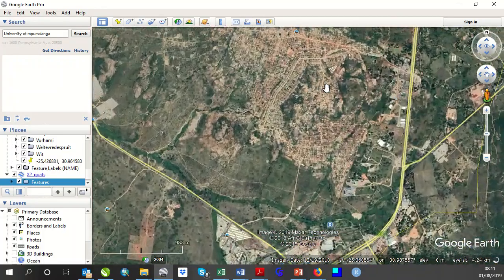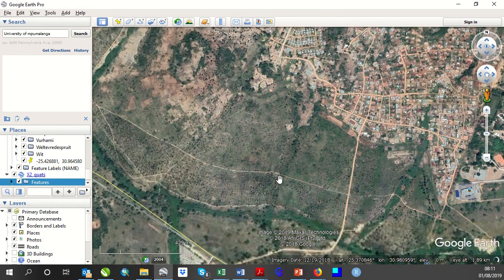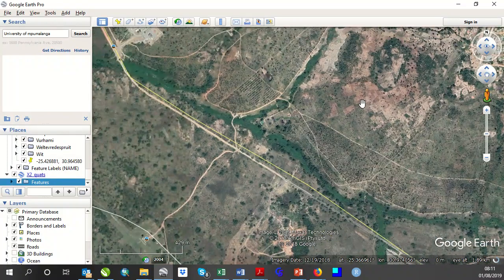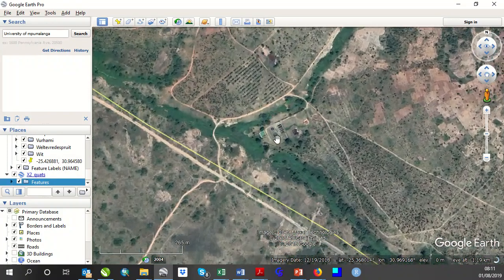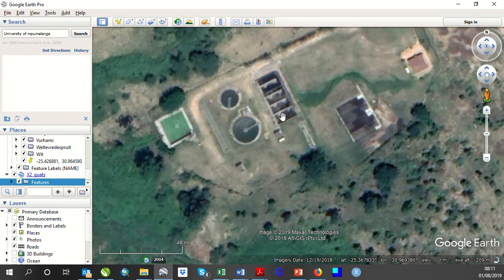And if you zoom in a little bit, you can see, here's all of your communities. So again, we were talking about if the communities don't have sufficient wastewater treatment works, and look over here. Here is a wastewater treatment work for the Rocky's Drift community inside our study area, inside the Sand River. And it's very small. So the wastewater treatment work is very small. Just to help you again, I'm going to put the GPS coordinates on the place mark so that you can see where it is.